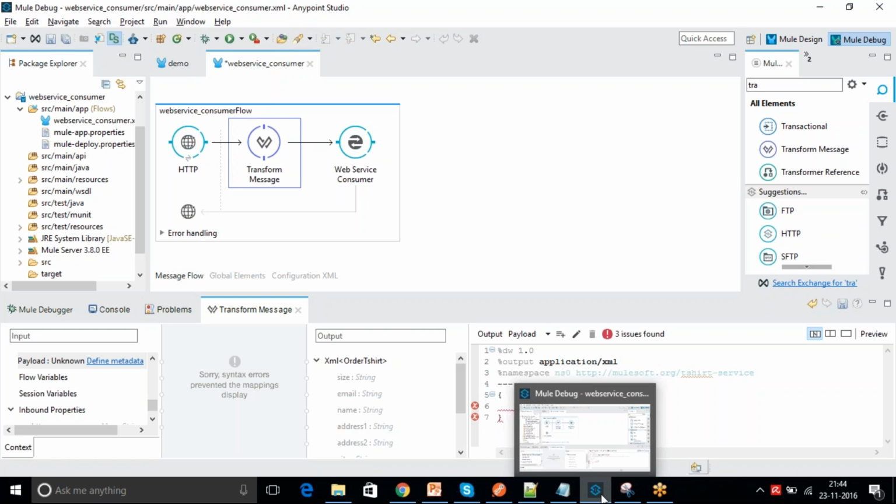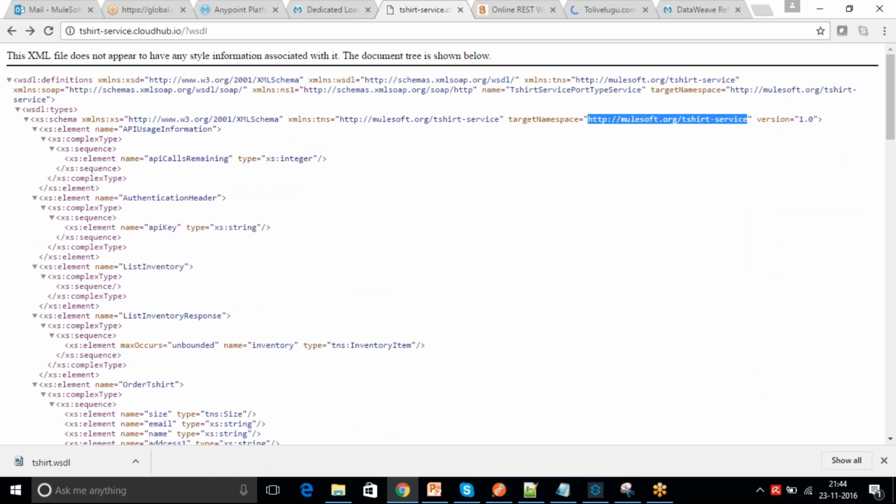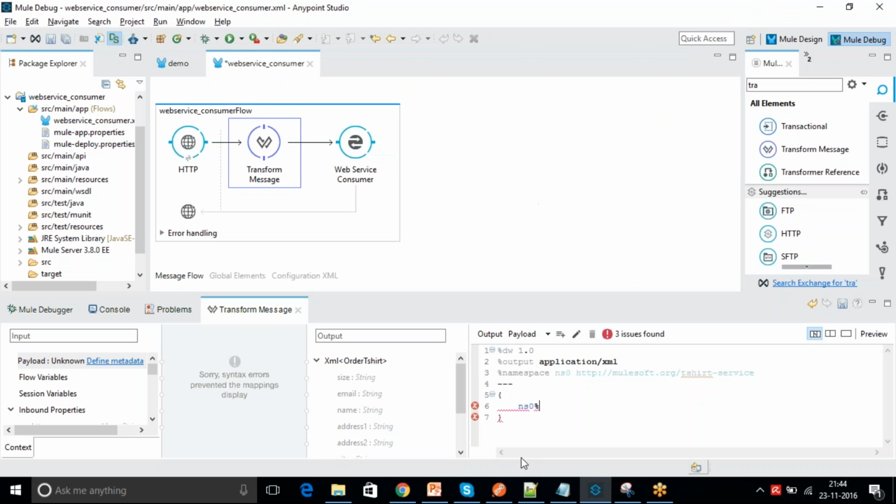What is my root tag? My doubt is whether the ns is mandatory. Yes, when you are representing some namespace, you need to give something here. This namespace will be stored in this ns and it will represent that.